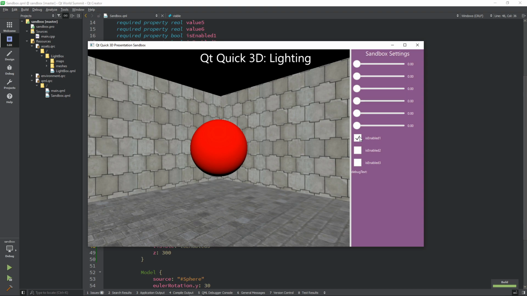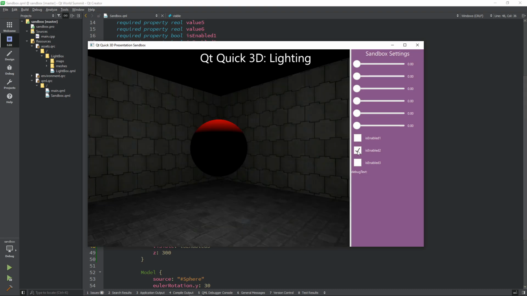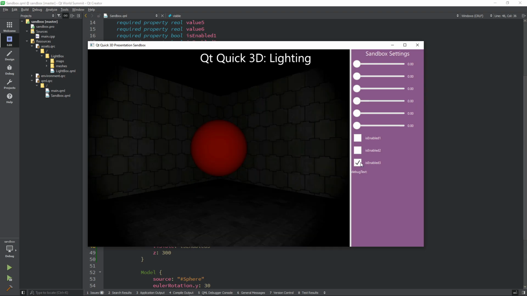So that's what a directional light looks like. In this case, just pointing a little bit down, but also facing the same direction as a camera. In this case, there's a point light directly above the sphere. You can see the top of the sphere is lit, everything below it is dark, and then you can kind of see the falloff with the rest of the scene. And then the spotlight, it has a direction and a position and falloff, so you can kind of see the cone of influence here where it's lighting our sphere and the scene behind it in that cone.